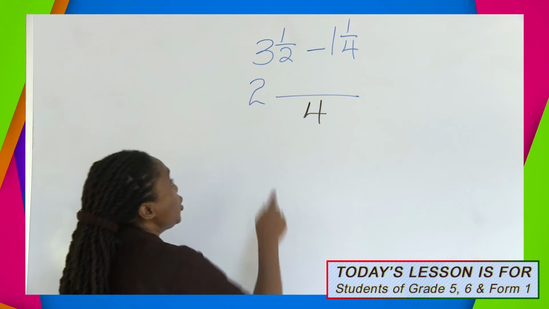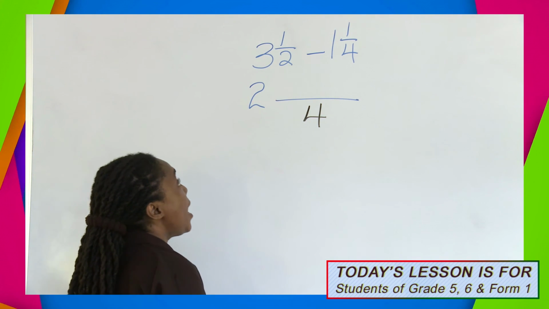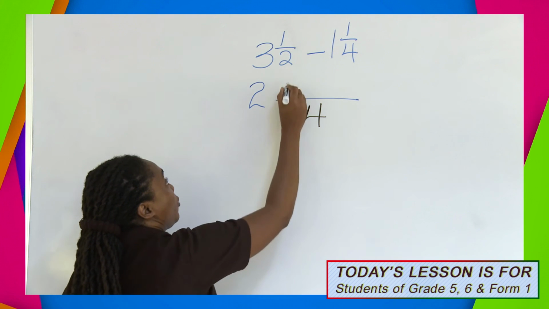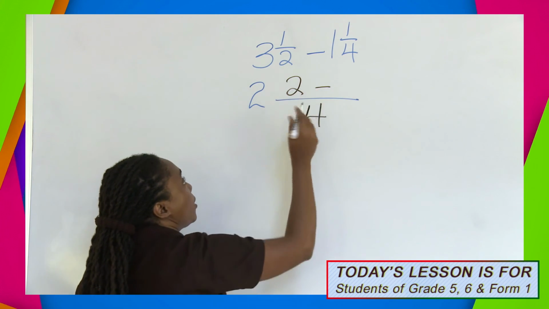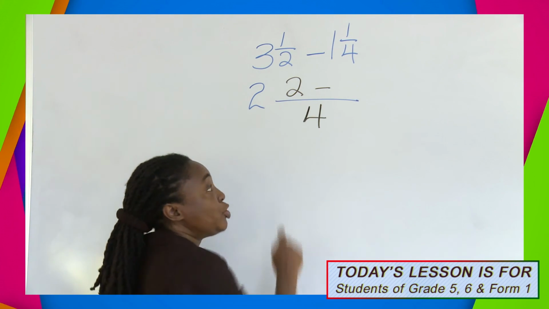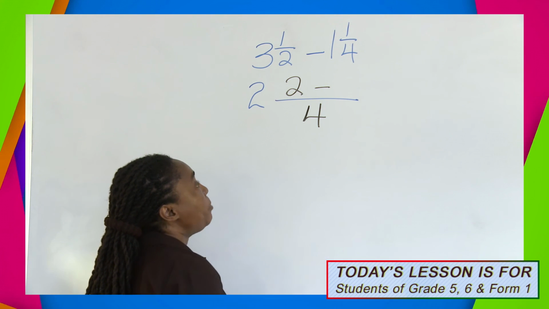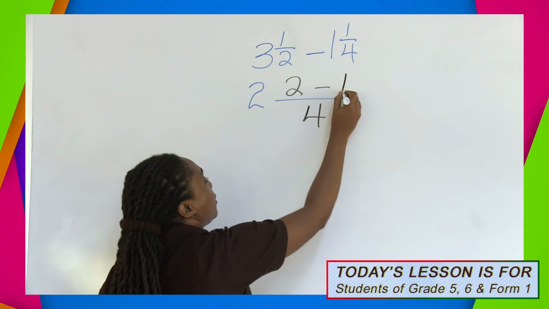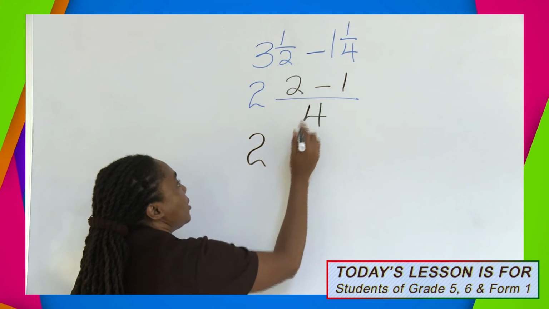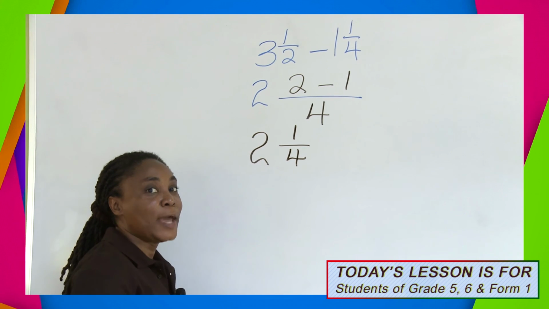All right. So you divided the 4 by 2, and that gave us 2. We multiply our answer by our numerator, and that will give us 2. Remember the operation sign. We're working with subtraction. 4 divided by 4, it's 1. 1 multiplied by 1 will give us 1. So now we'll have an answer of 2. 2 minus 1 is 1 over 4, which will give us 2.25.